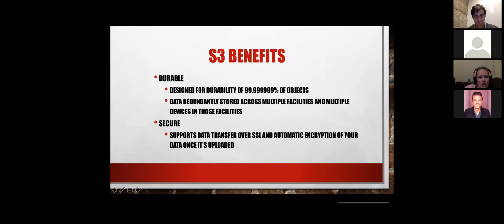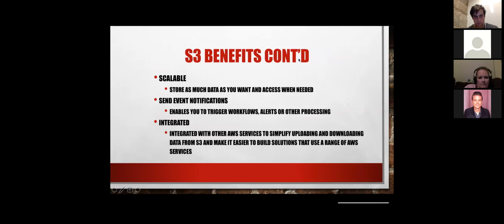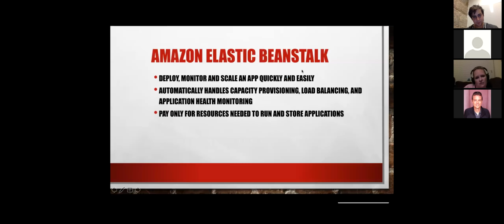Very little cannot be stored within there. You can put anything that you want in there. There are also events. If something is uploaded to there, it can trigger a workflow to alert you, and another part of your site will actually do something else. So if there's a payment that you want or something done, you can do that all through the S3.